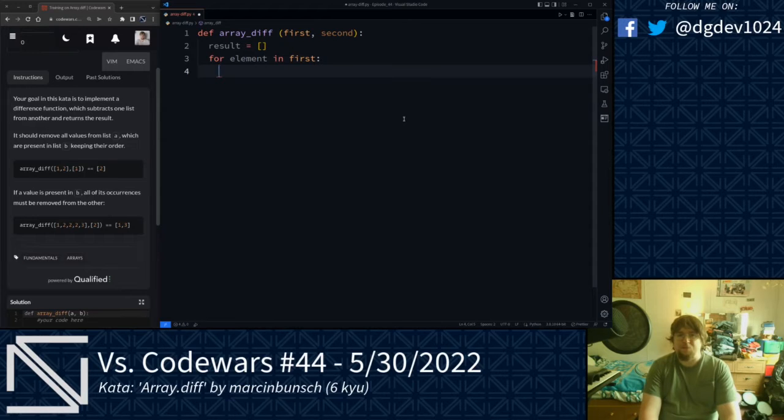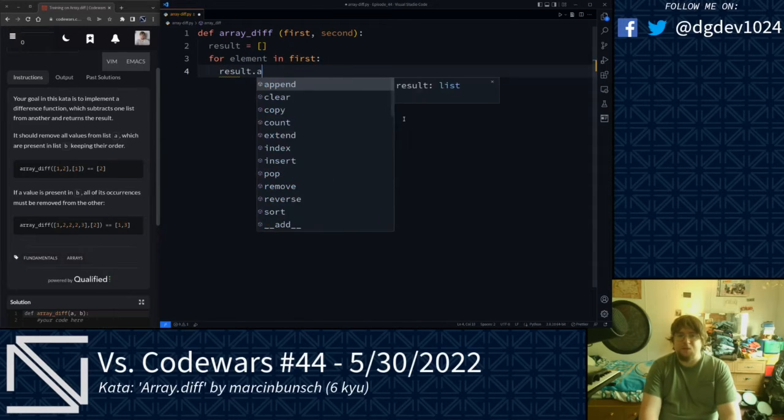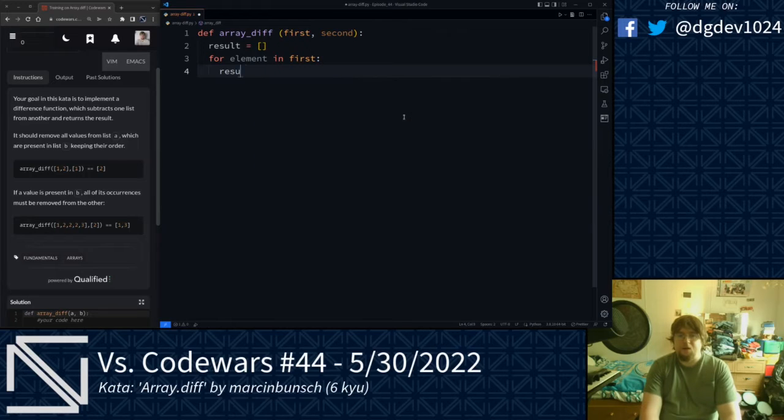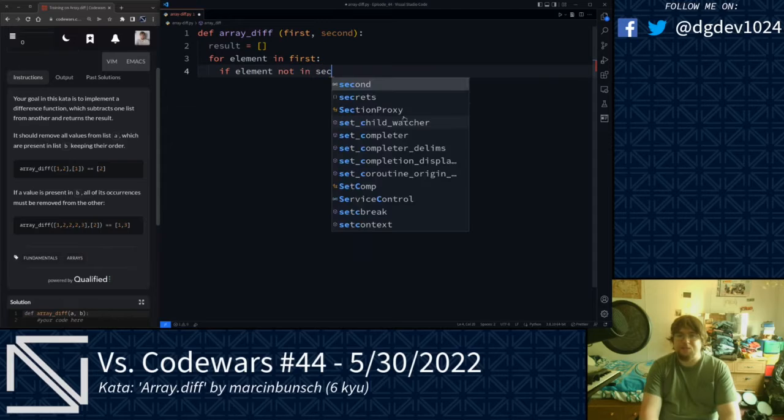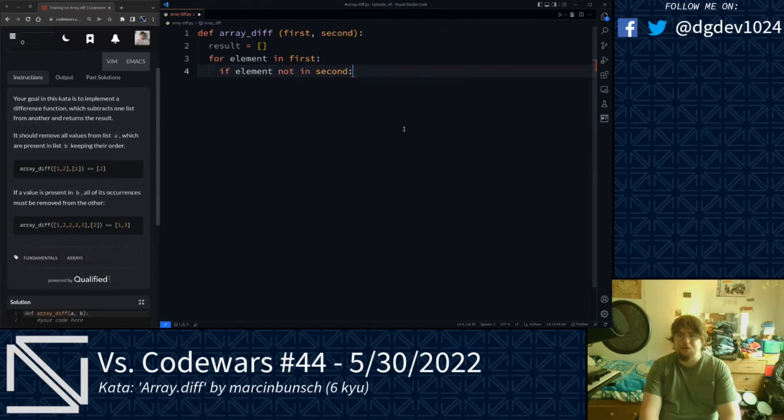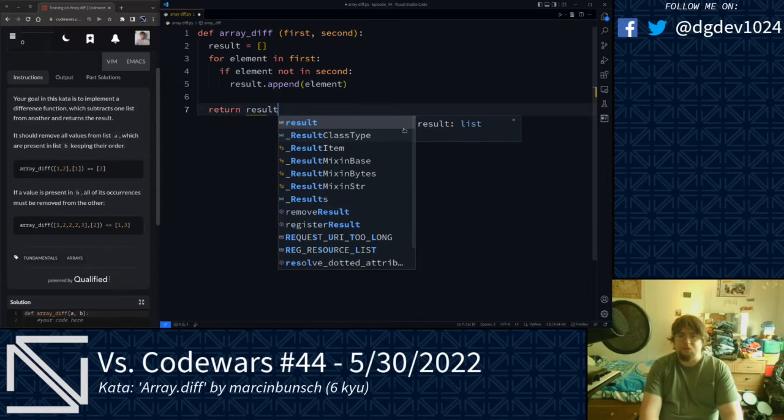And first we need to check to see if our element is not in second. And if that's the case, we'll go ahead and do result.append element here. And we can go ahead and return our result right here.